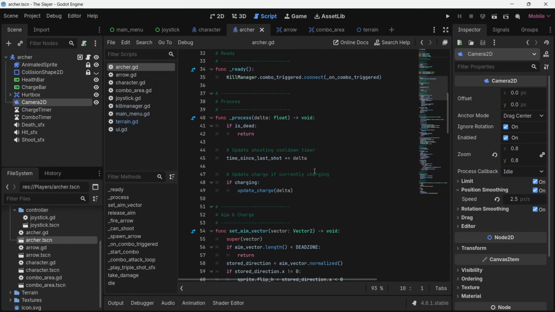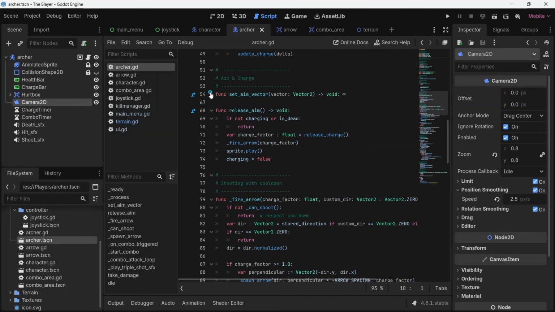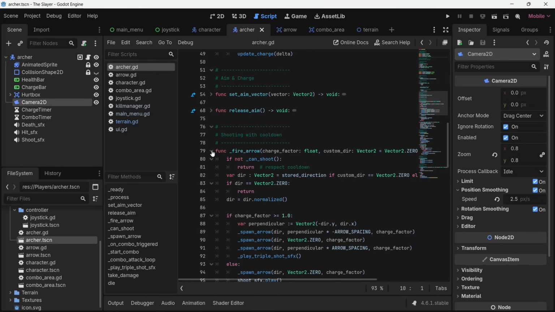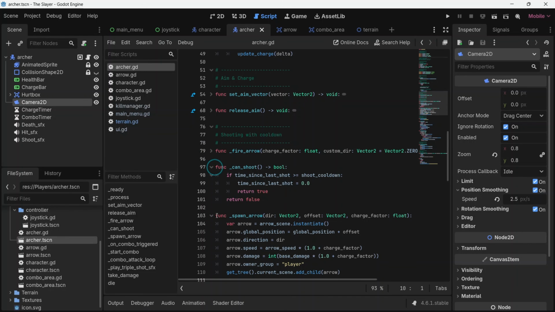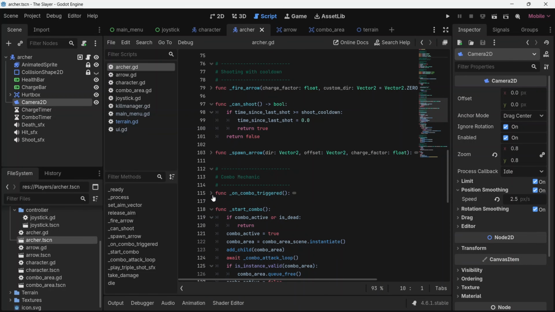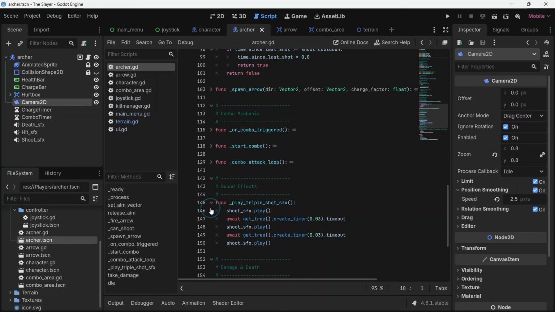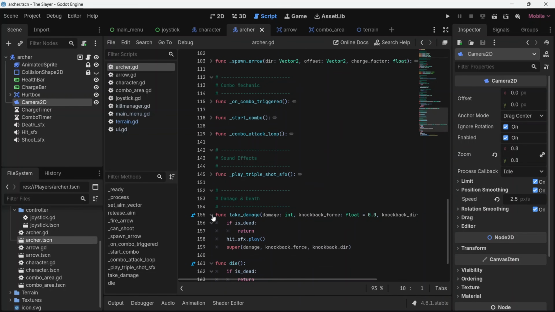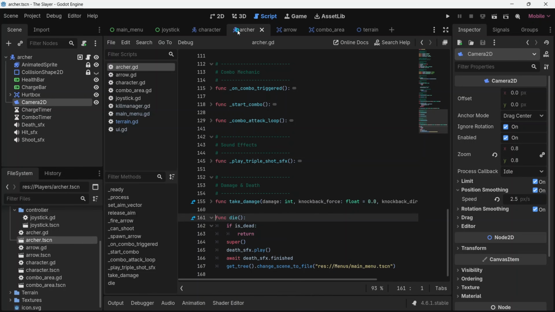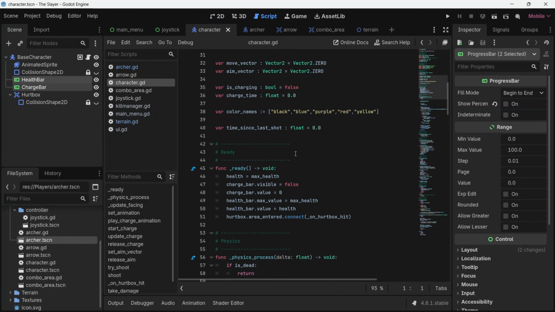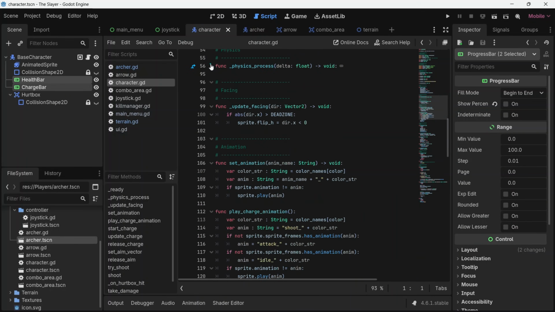Now in my script, let's close this. Really nothing big here, and move down here. I'm just checking a few things. Simple character.